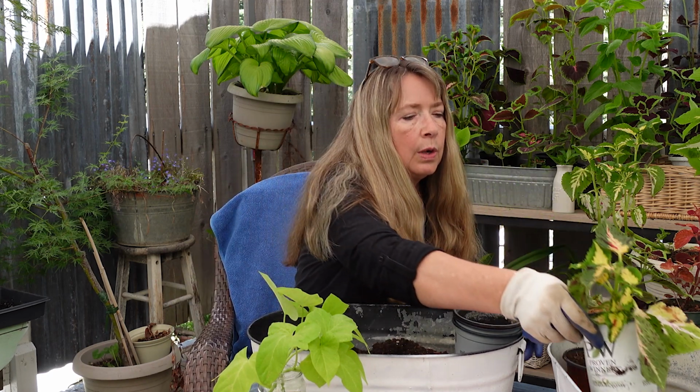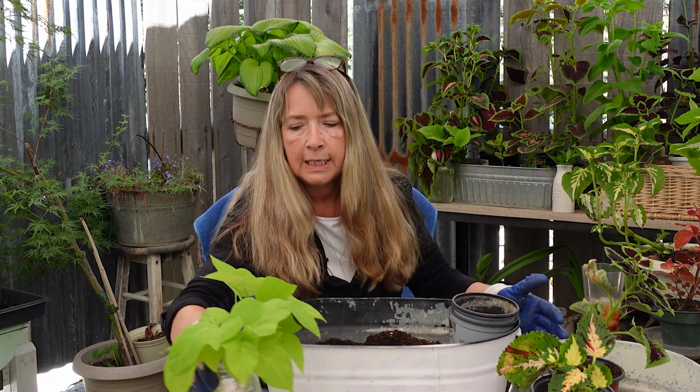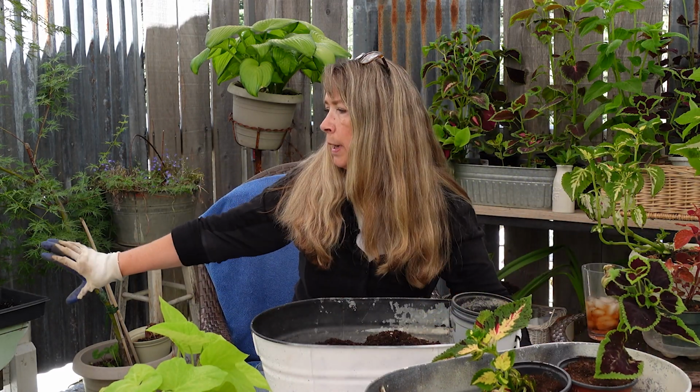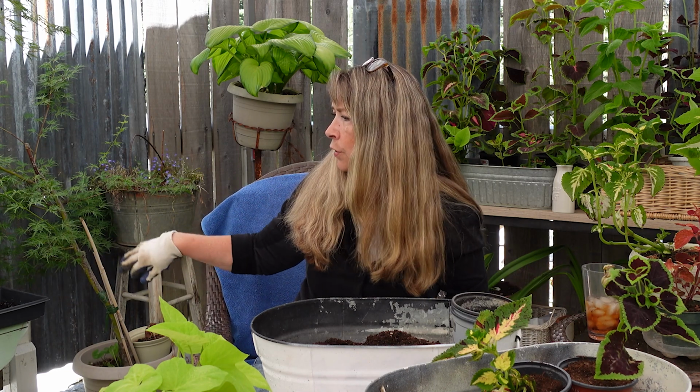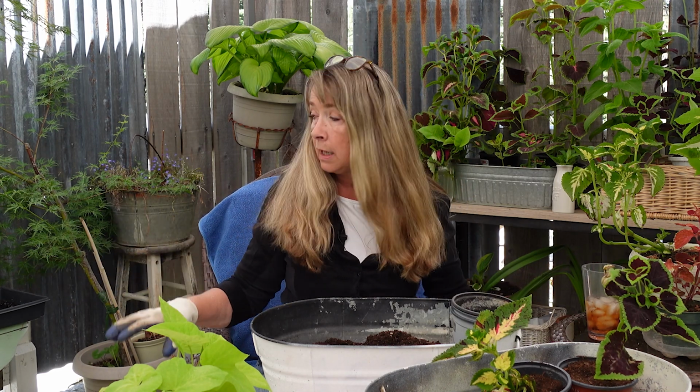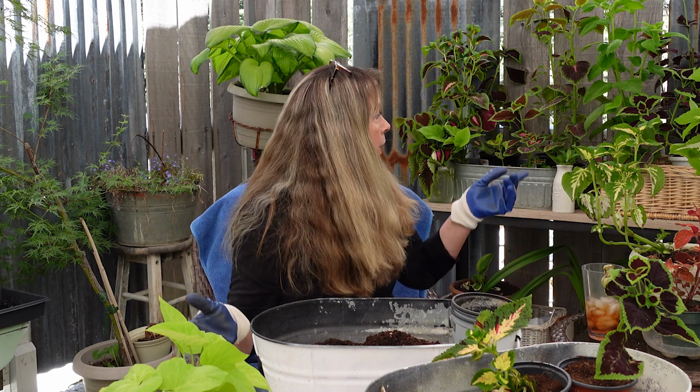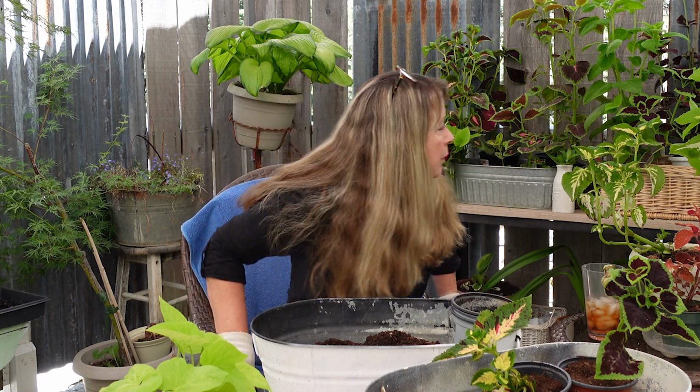So here's another one to go in my other container over here. I don't know if you can see that, but this container like this. And to my right, I have a bench. I will swing you over there. You can see that is an actual graniteware container, and how I just set them in there and they just grow. Now some of them are also in small pots.